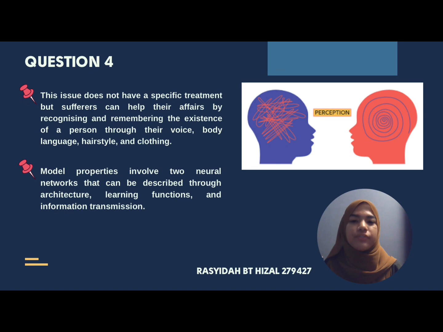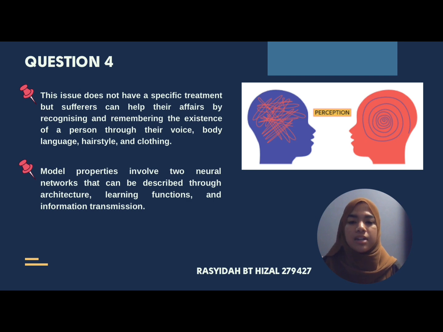I will answer the question: describe 2 suggestions on how we resolve this issue from the case study. Our case study is face blindness. This issue does not have a specific treatment, but sufferers can help themselves by recognizing and remembering the existence of a person through their voice, body language, hairstyle, and clothing.